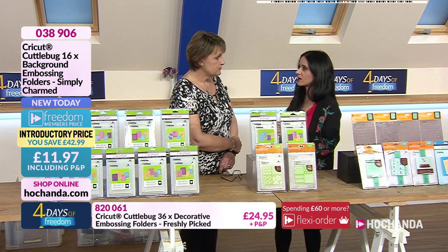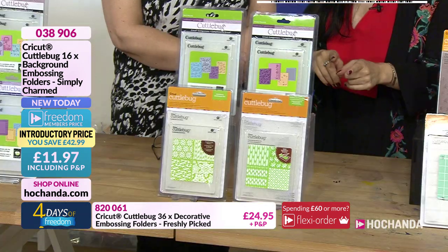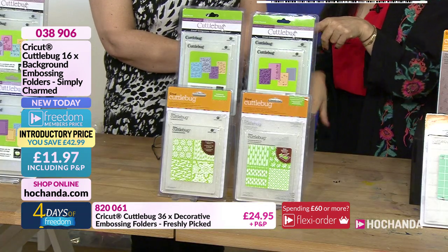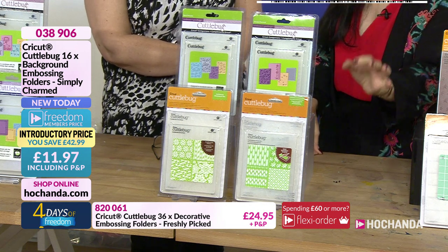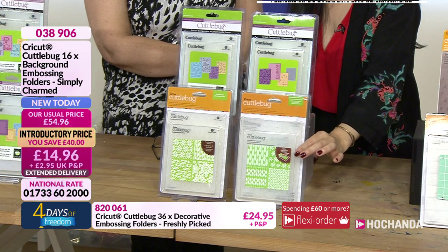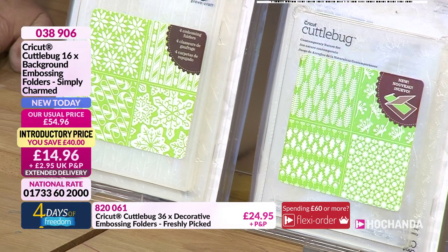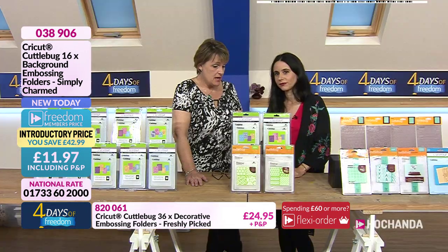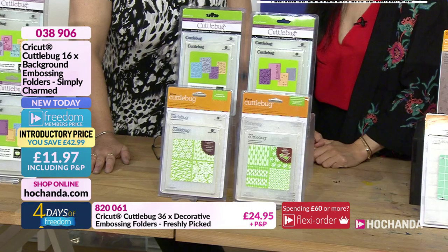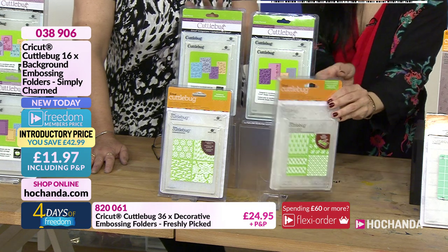One of these amazing savings is a £42.99 saving — it is unbelievable! This is my favourite set, I think. There was myself, Alex, and Jo looking at these between shows, and we all have experience of the prices and designs. We were all saying these are just stunning designs, they really really are.